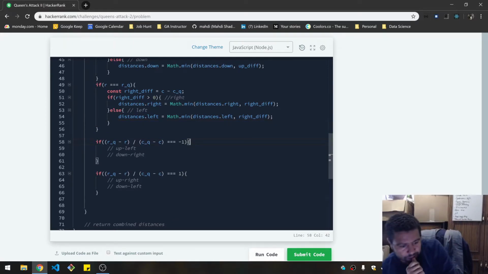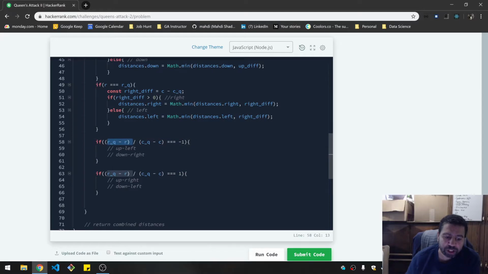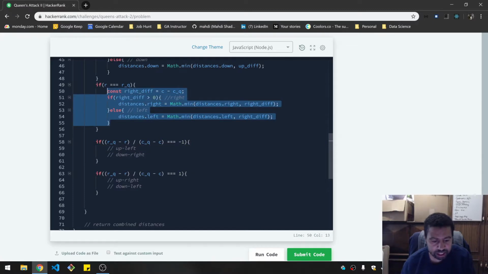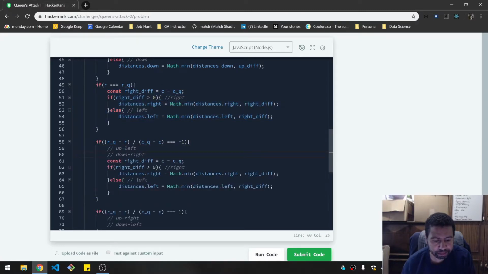So how do I keep this in mind? I guess I look at the absolute difference, because if this condition is already met, then I just want the larger difference, right? Because if RQ minus R, so let me think about that one. But it's basically going to be a very similar logic to this. So that's what I'll do here. And the larger number will be lower right, right? So this is going to be down right is the one I want to kind of take it from the perspective of. So down right, and this is going to be down left. Or sorry, up left.